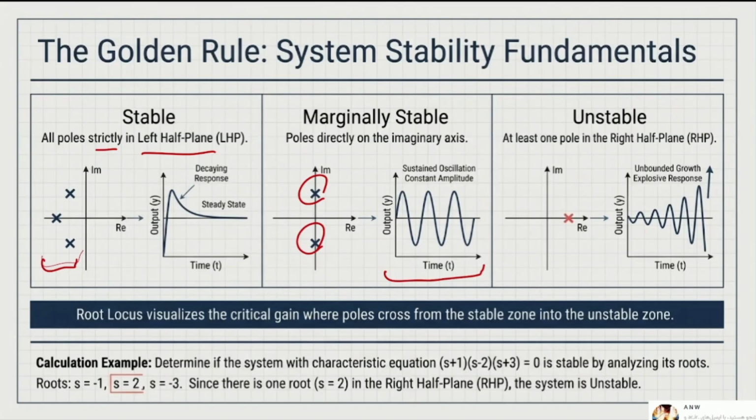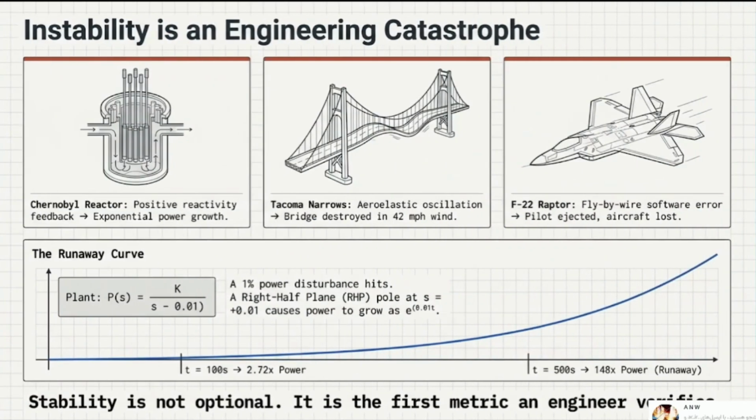And finally, we have the unstable system. As you can see over here, in our unstable system everything is going to collapse, because I have a pole on the right side and the system is going to be out of control itself. Imagine that I have a system whose denominator is s plus 1, s minus 2, and s plus 3. While s plus 1 and s plus 3 are okay, s minus 2 is going to cause us a problem. So we know for sure my system is not stable.